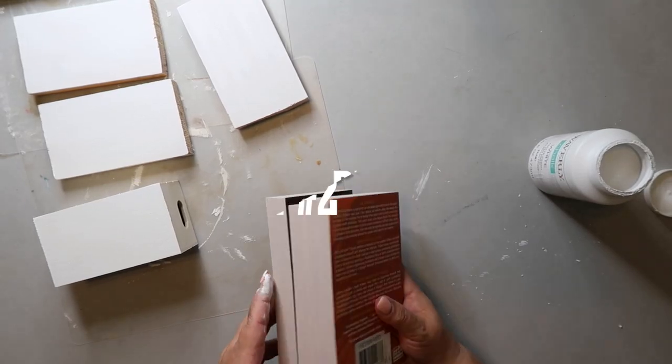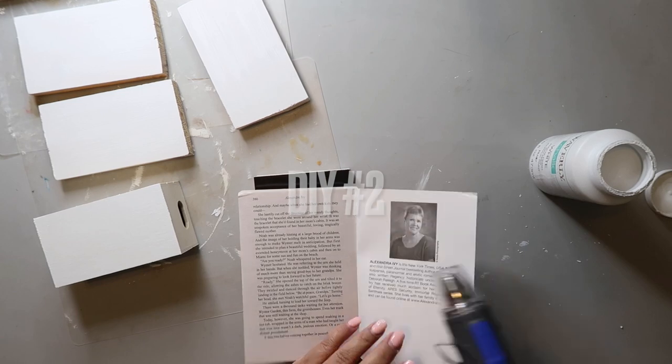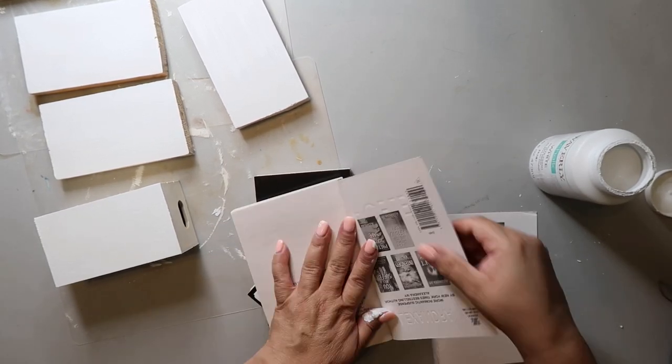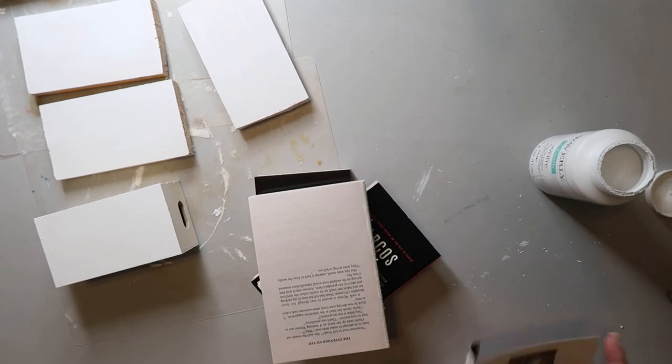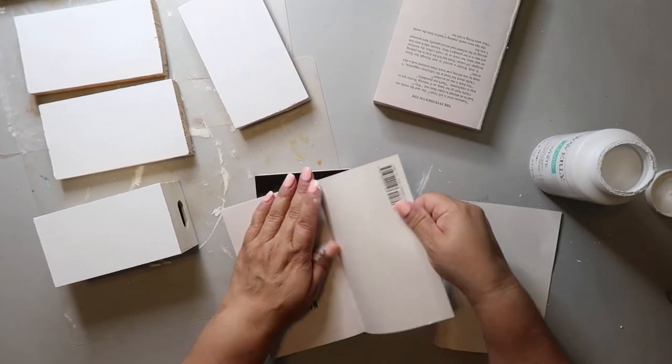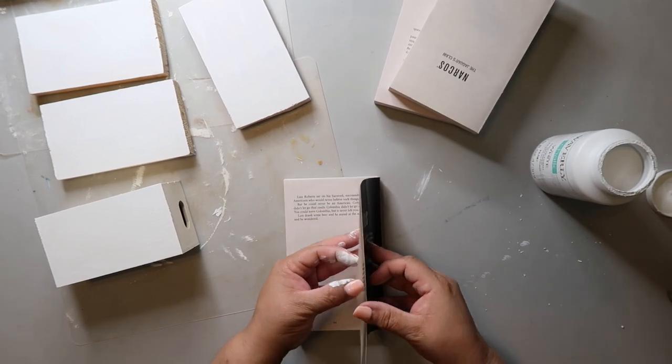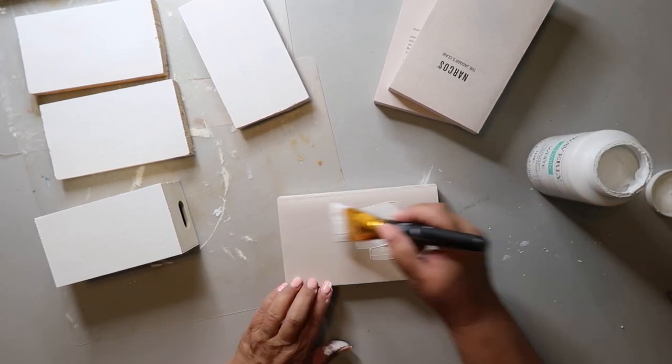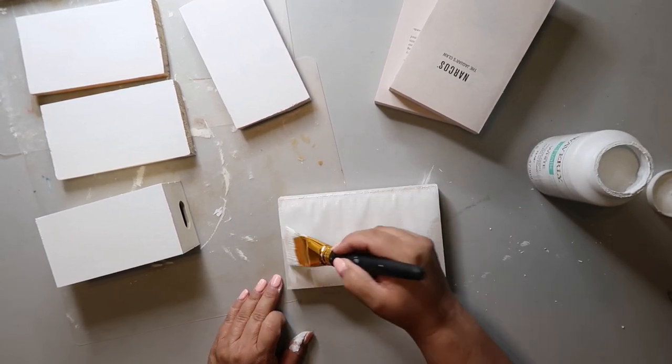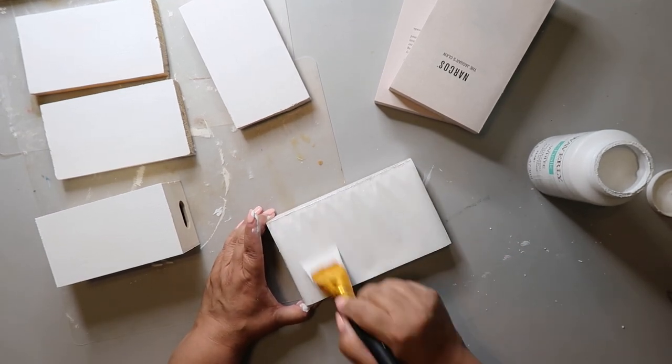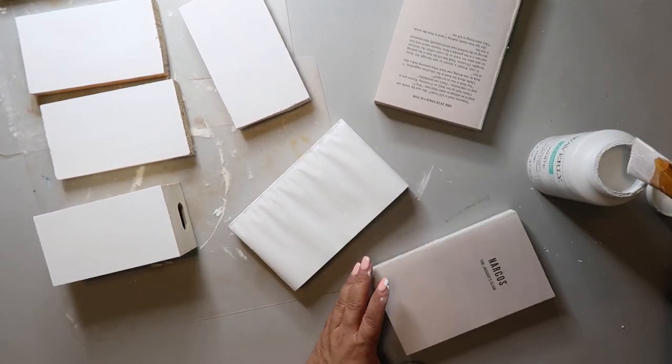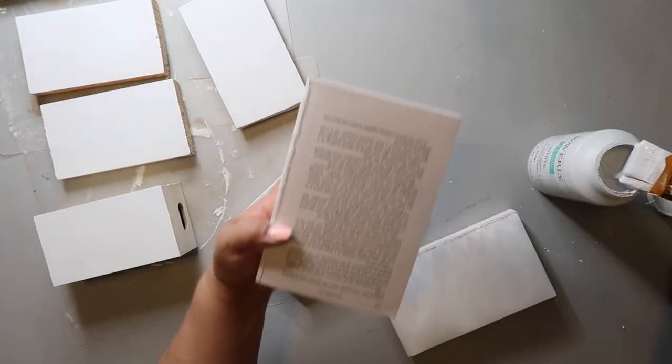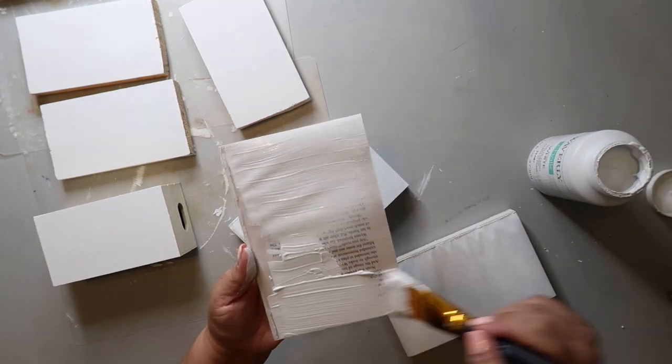For DIY number two, I'm taking three books from Dollar Tree. I chose these because they were a smaller size. Some used bookstores can't keep all the books they receive because not all are in good condition, so you could try to find books there. But honestly real books are normally my very last choice as I typically get my crates from Dollar Tree or use scrap wood. I normally take off the cover and just leave the rest of the book. I paint the top edge of the books with Waverly chalk paint in white, and really you only need to paint the top page and the bottom page as those are the only pages that will be seen.